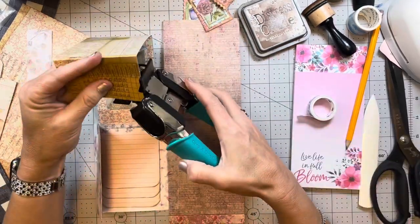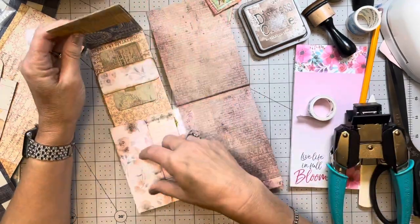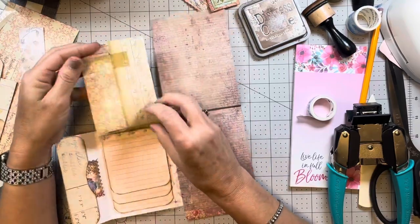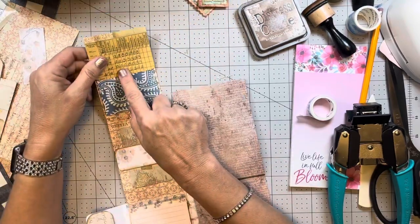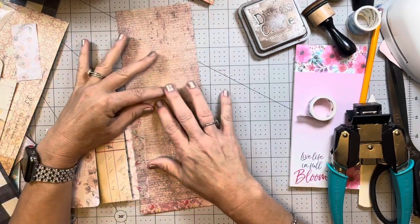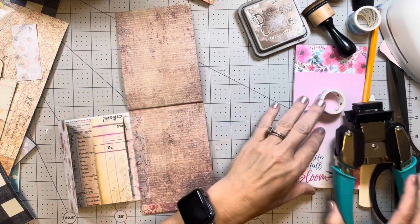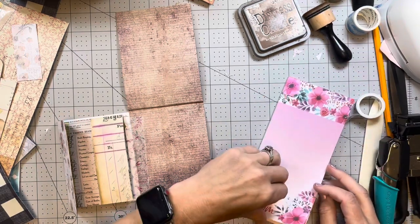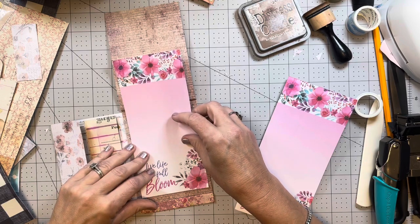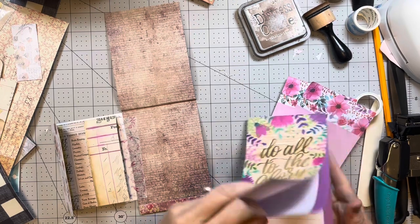Let's round these. What we'll do is we'll work on the other, and if I'm not too bulky, then we'll come back and add even more stuff. How about that? Because we still have this area to work with, and this area to work with, all of this. There's so much we can do. Now right here, let's do. Let's see how this would fit. That would fit almost perfect. So let's see what all I have that we can use.